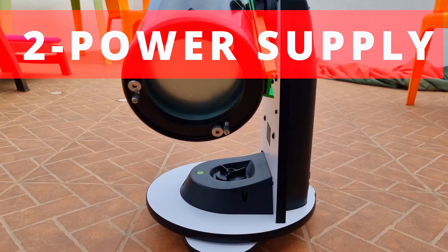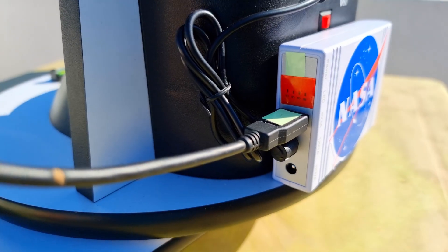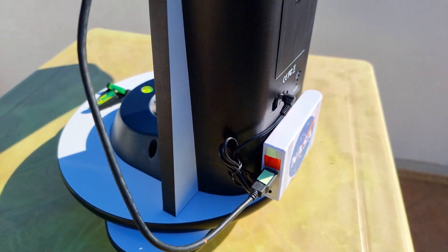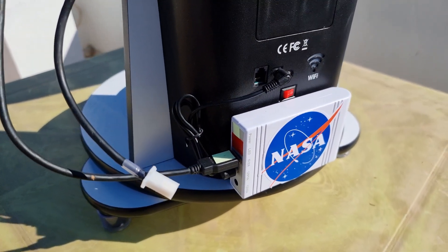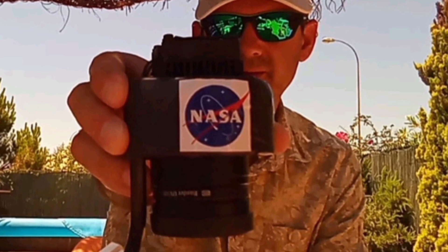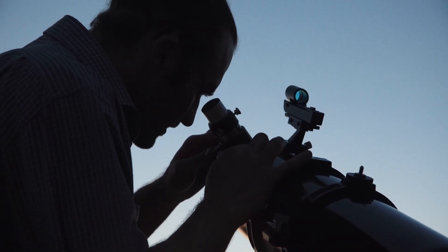Right out of the box you can use regular batteries to power up this telescope. However, I prefer to use a UPS, which acts better than a power bank to supply the 12 volts needed for this go-to telescope to work. I also bought a small cable to connect the UPS to the telescope. With a UPS you can also connect dew heaters or other accessories you need, and with just a bit of velcro tape you can fix it anywhere. It will provide power for two or three nights in a row easily.